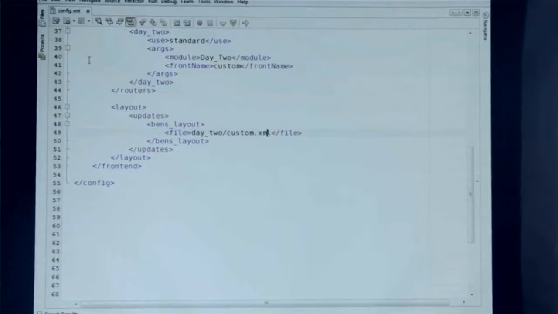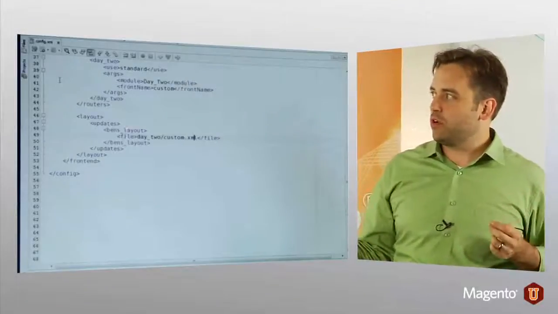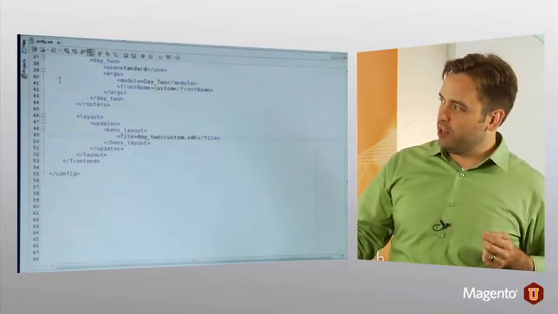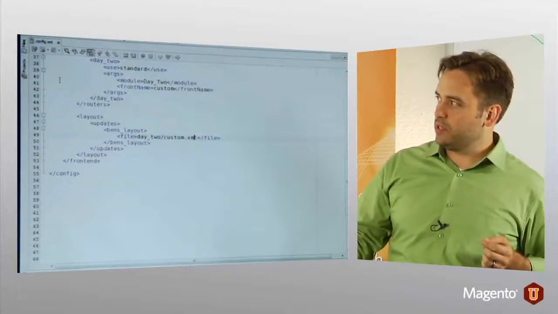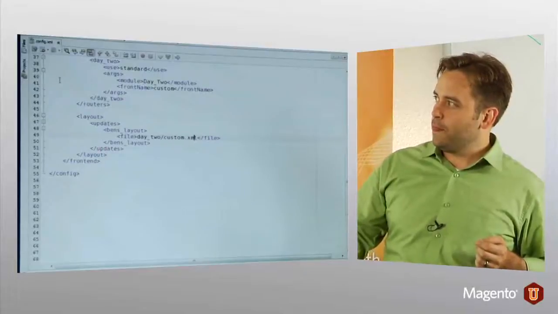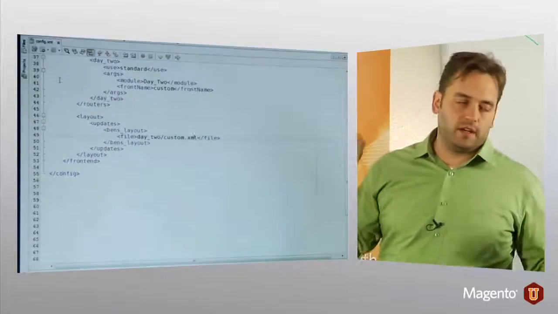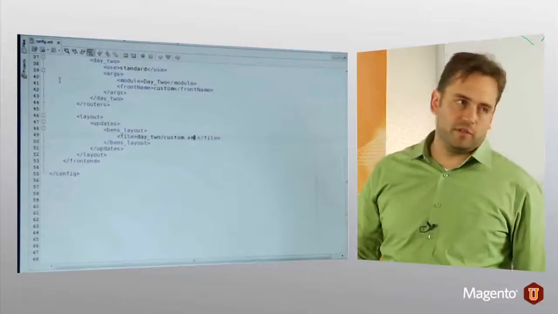So everyone should have something that looks roughly like this. And I just put this Ben's layout here because, once again, we're just simply choosing a unique node for ourselves. So in my front end node, I have layout updates nested here, and then just a spot to put our file into the mix.